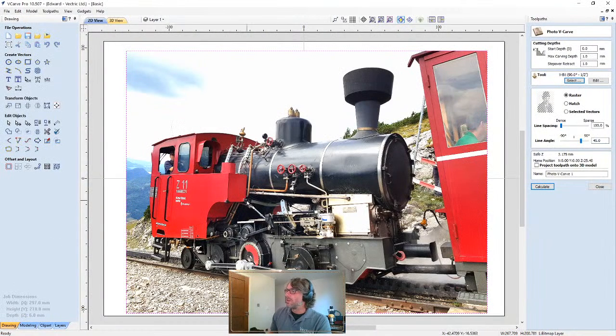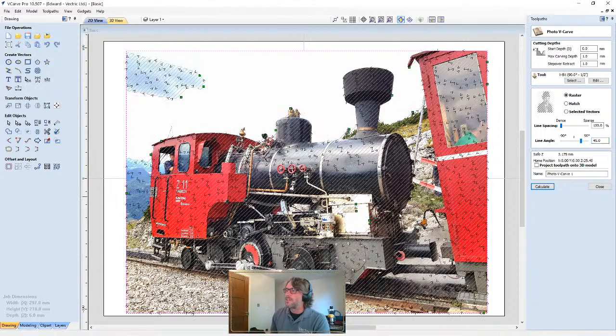Okay, so over to VCarve again. We now know that this density of 100% for a 90 degree V-bit is actually going to be a spacing of 2 millimeters apart. We understand where that's come from now. I've set a line angle of 45 degrees. I nearly always change the angle of a photo VCarve from horizontal to vertical, because it breaks up the pattern of it. So let's just fire that one up and take a look at it.